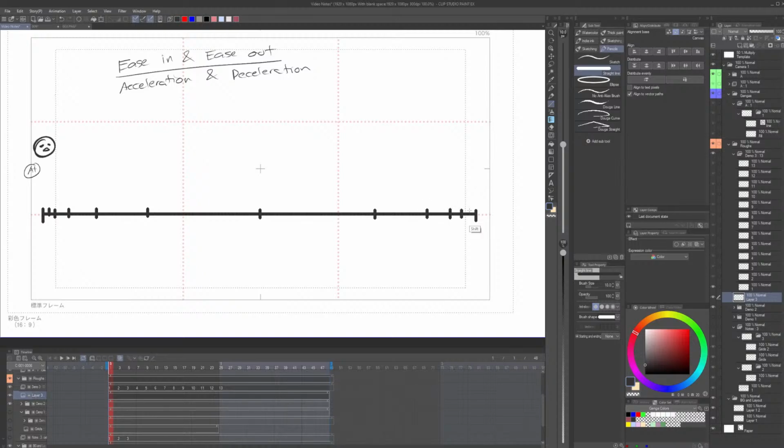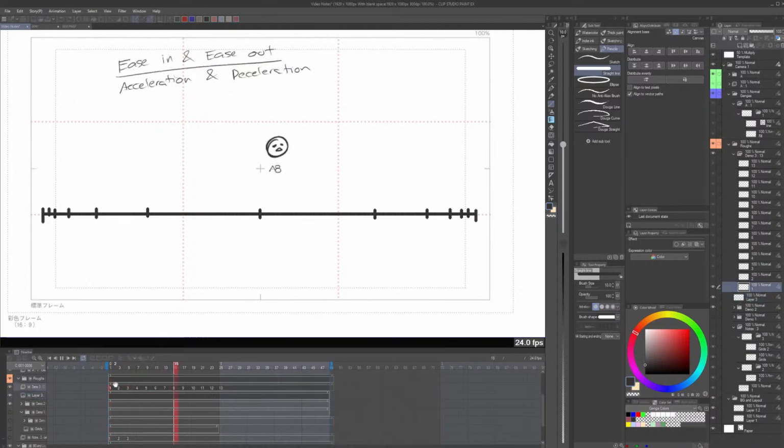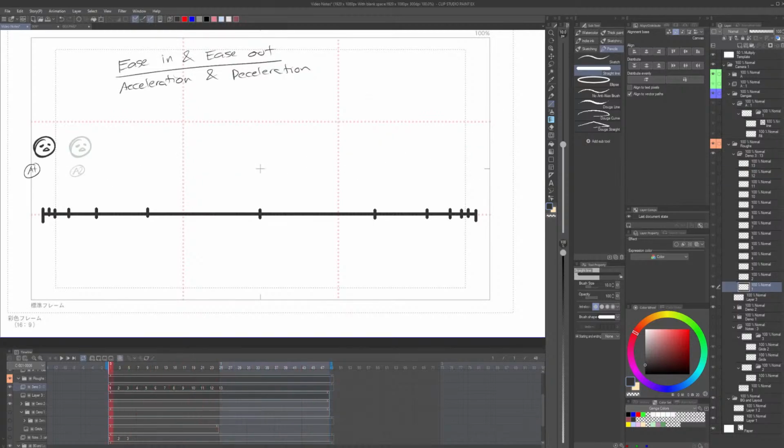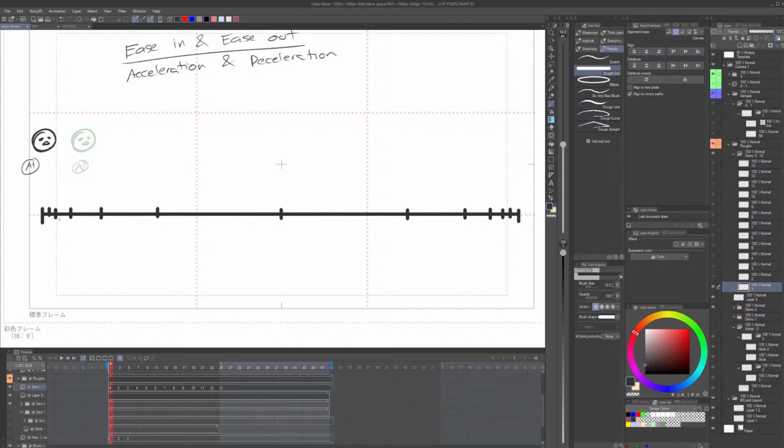What I'm talking about right here is something you can find anywhere on YouTube, by the way. Each mark of this one indicates where they should be in the drawing, in terms of the spacing. This is what an ease in and ease out graph looks like. Acceleration and deceleration.